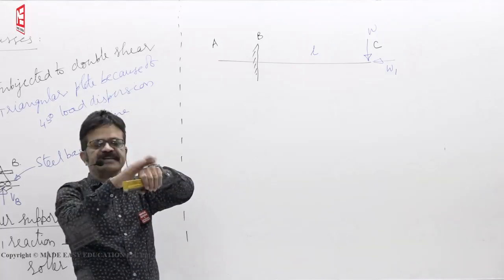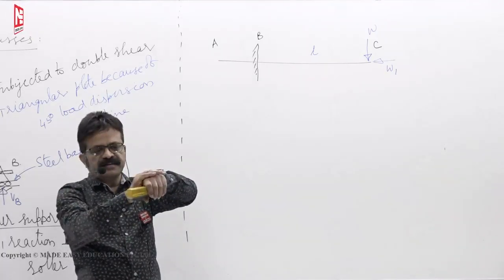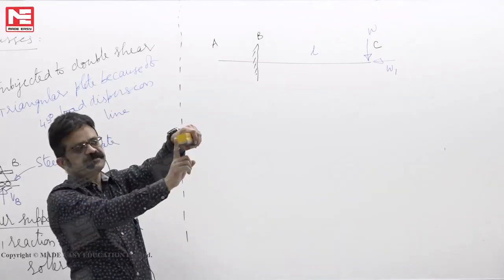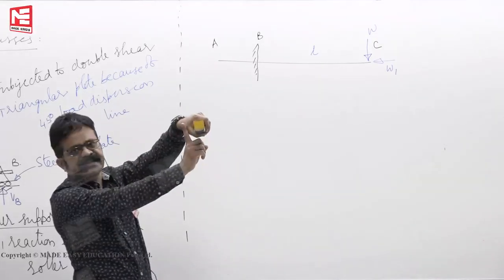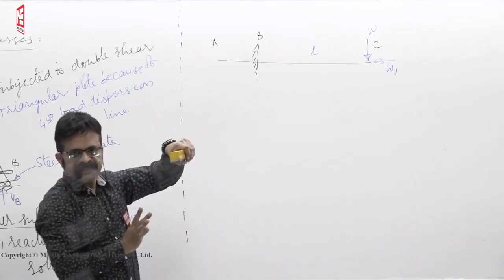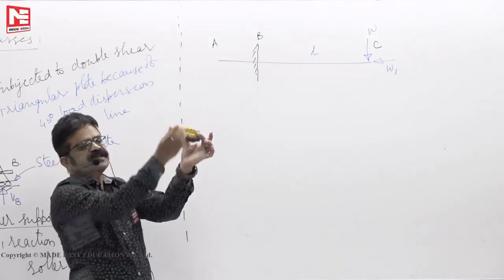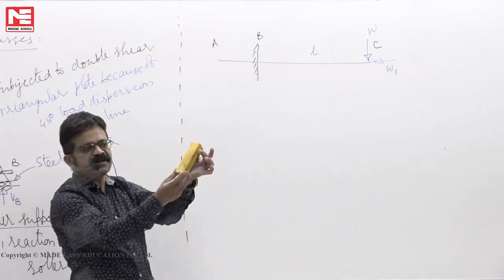So a horizontal reaction this can exert. Then vertical reaction: if I apply a vertically downward force, then the wall here will offer a vertical reaction. So two reactions. Now, if you see the roller hinge support, it is freely rotating like this, it is not offering any resistance to the movement.